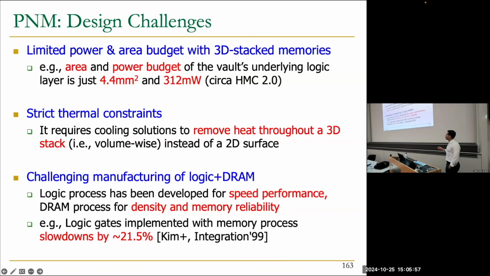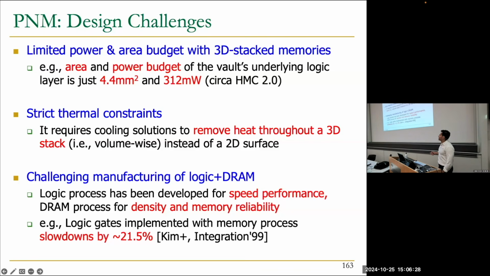There is an oldish paper that does some analysis on that and shows that if you just build Boolean gates using the DRAM manufacturing process, the clock frequency at which you can clock those gates is going to be lower than for the same gates built with logic processes. And we are going to see that this affects a lot the clock frequency of the processing-near-memory hardware that manufacturers are putting out today.